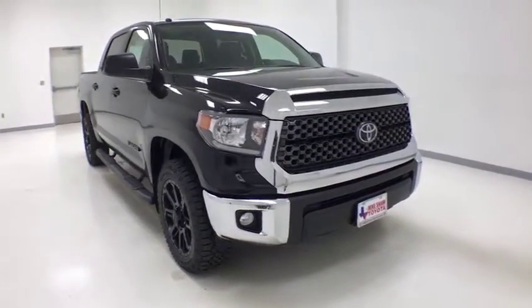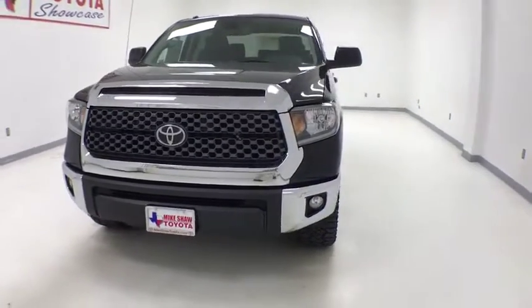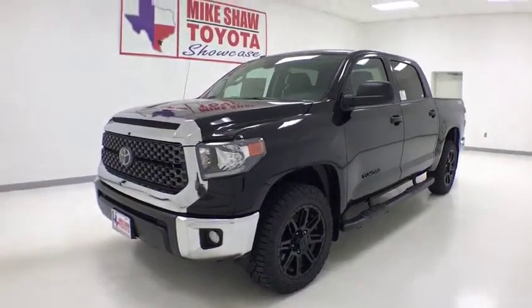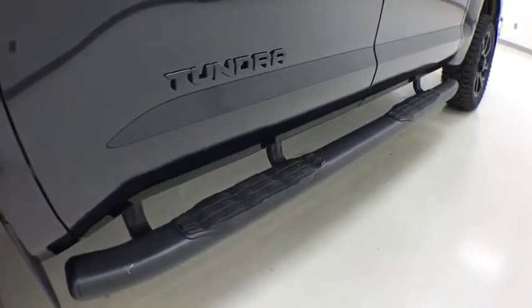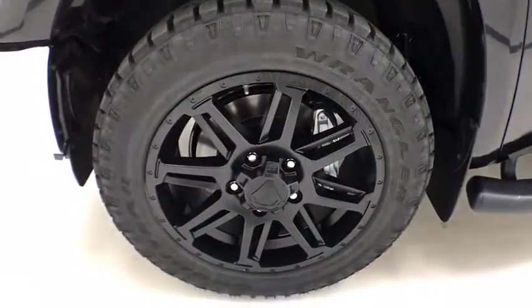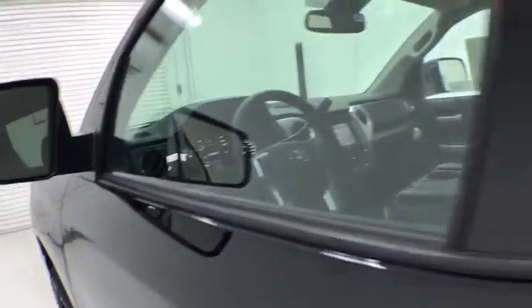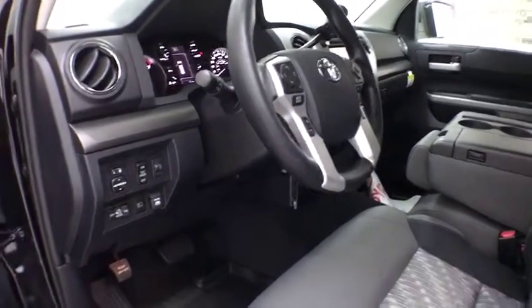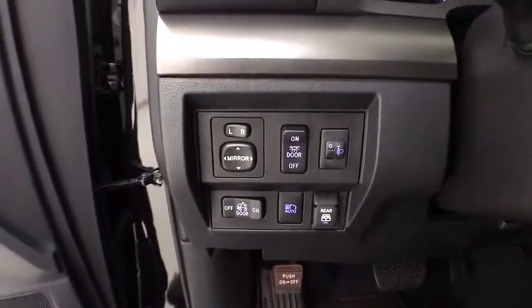2019 Toyota Tundra. Tundra has a number of unique features useful for those using it as a work truck, including extra-large door handles, a deck rail system, and an integrated tow hitch. Included as standard are vehicle stability control, traction control, electronic brake force distribution, anti-lock brakes, and tailgate assist. With a towing capacity of up to 10,000 pounds and a payload capacity of over 2,000 pounds, the Tundra is the perfect mix of power and efficiency.